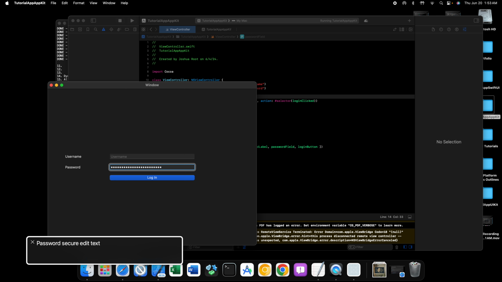And you can see that our entry is obfuscated by a bunch of bullet characters, as you would expect from a password or secure text field. And VoiceOver also does not announce the characters of the field. All I hear is a click sound every time I type a character, which is precisely what is supposed to happen.